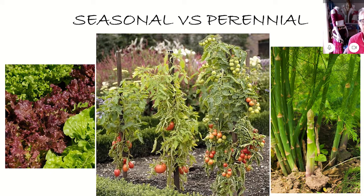And then you have special things, for instance, tomatoes. I tend to say tomatoes, but it's tomatoes. We know what you mean. Yeah. These red things.